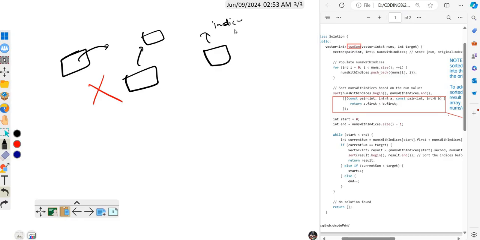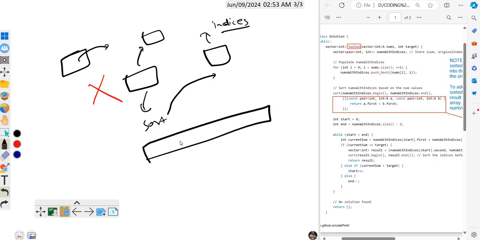Let me mark it with red. We can't do this, because when we sort, we will not have direct access to the indices. You can understand it yourself: simply it will get jumbled and the other will not be jumbled, so both will not correspond to each other.